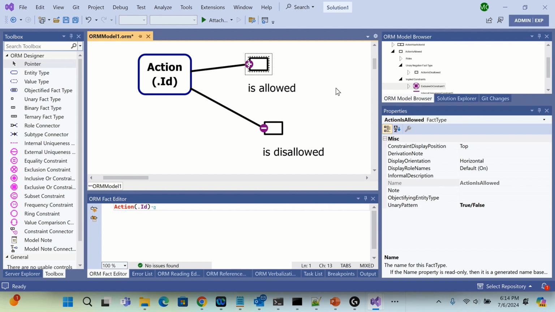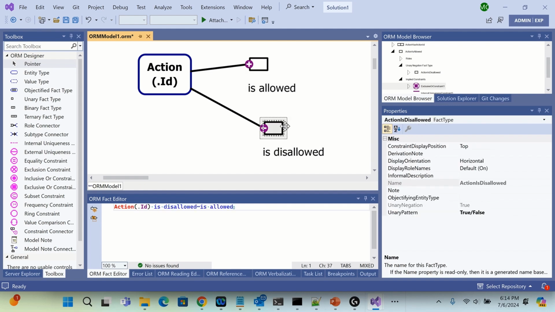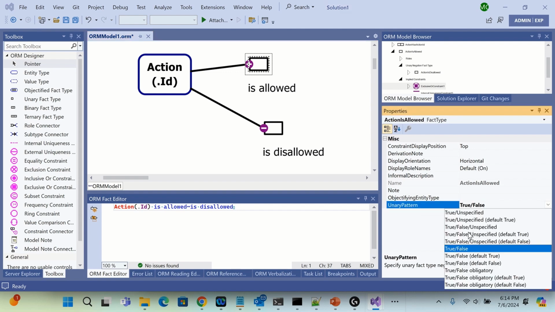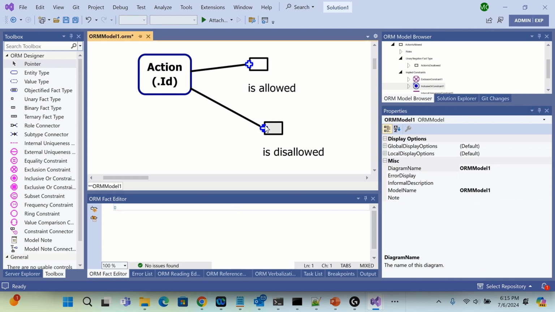Okay, that's really the basics. You've got the two constraints. You have the plus and minus displaying. You can also do slightly different unary patterns. So you can do a obligatory. Right, this is drawn slightly differently. You've got little notches around the outside. That's for printing reasons where you can't tell the difference in the constraint color.